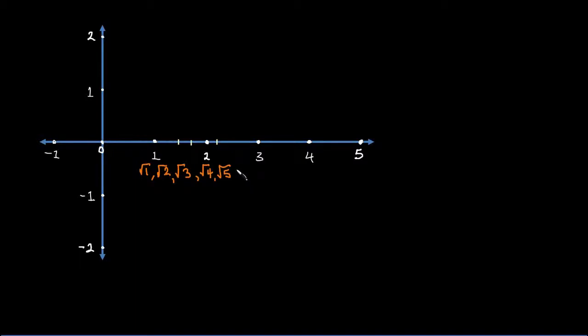So root 6. Now root 6 could be made by, again, drawing up from here, drawing the diagonal, and that's going to be, when I bring it down, a way to mark off root 6, because I would have root 5 squared, so it would be 5 plus 1 squared, which would be 6, and so that would give me my root 6 about there.